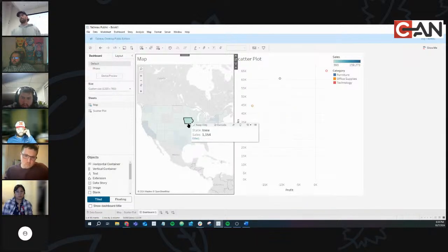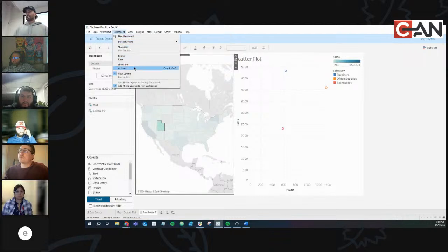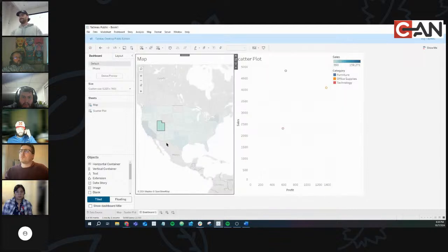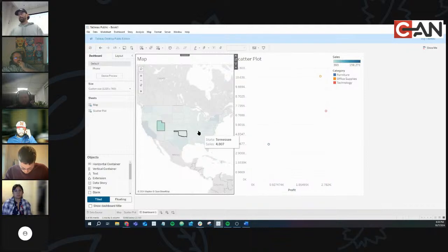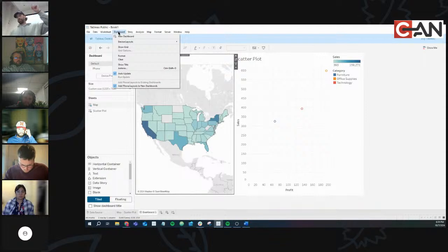Sometimes that's kind of nice because people might accidentally click on stuff and it's like, hey, I actually want you to go through one extra step to filter it. Then the last thing you can do, if I go back and edit this, so we did the select, we did the menu, you can do on hover. I find hover very intrusive and annoying, but basically whenever you hover over something here, it updates, which might be great, but like if I wanted to actually look at Kansas, as soon as I drag my mouse off of it, right, it filters back to the way it was. So I find that a little too annoying to be beneficial. But those are the 3 different things: select, menu, hover.